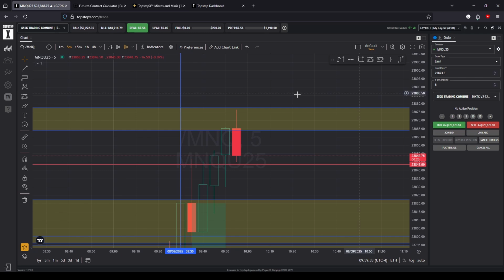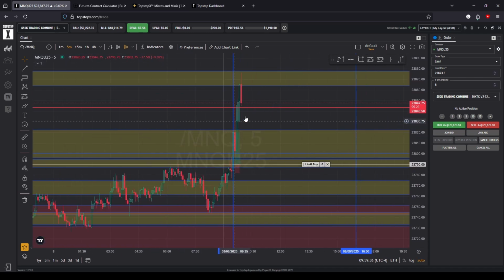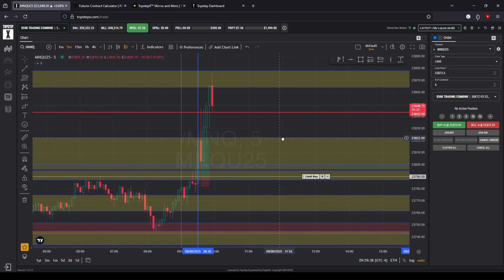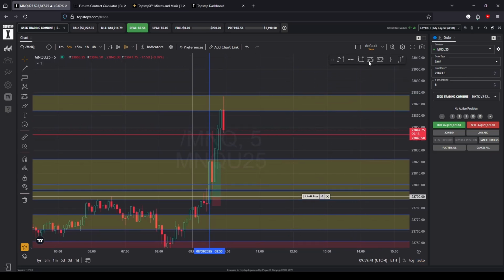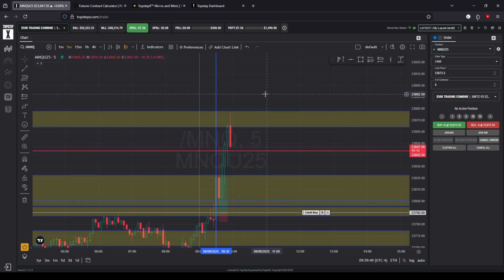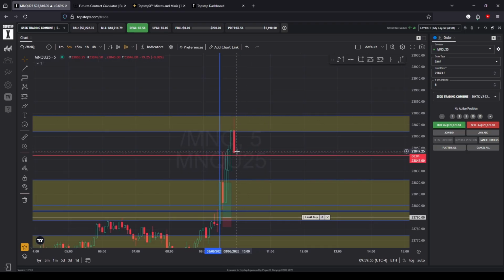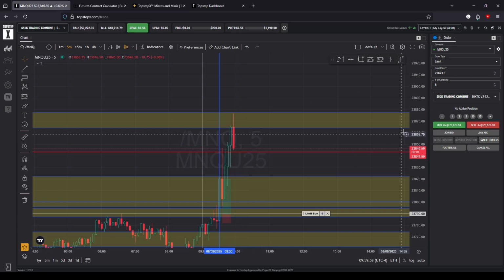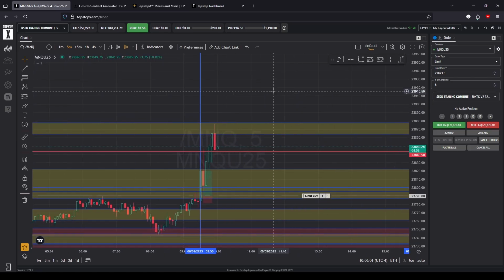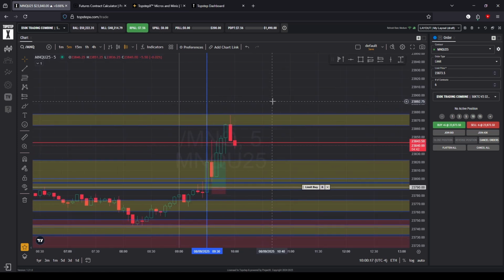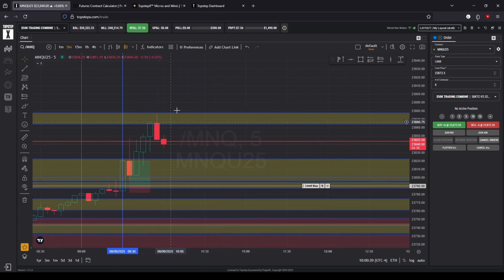I think I said it before, I was thinking of having my take profit around here. So that would have been a pretty nice trade. It might have been 1-to-1 or something, maybe 1-to-2. So I could have made $130 or $150 here. But it's okay, there will always be more opportunities. I'm not too salty about it. Okay, so price is going lower.